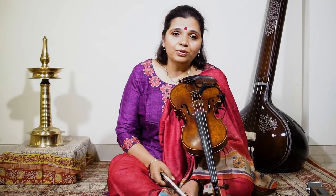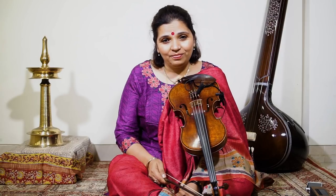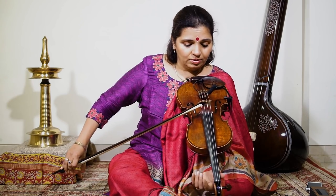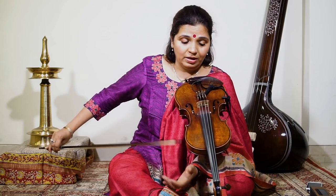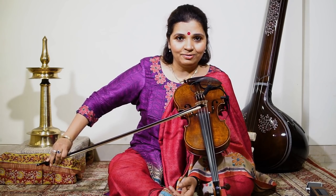I do not know if you have been noticing that I've been using the whole bow for every phrase that I've played, and that is very, very important, because you should know how to judiciously use the bow if you want to play good Indian classical music. So always try to use the bow from one corner to the other and come back to this corner, and always start from here, go back and come back here.